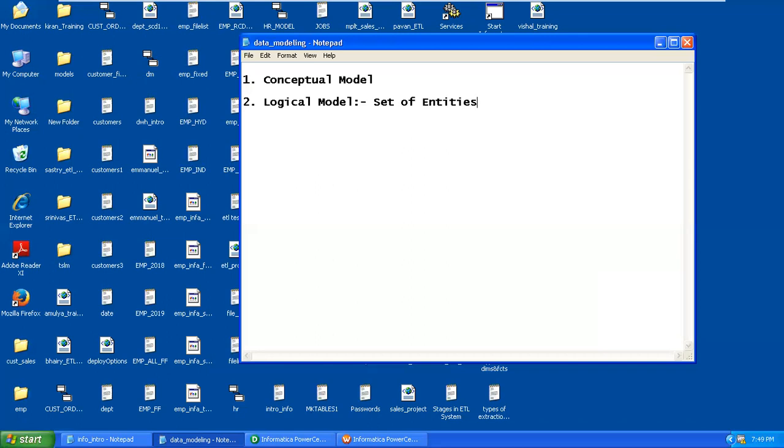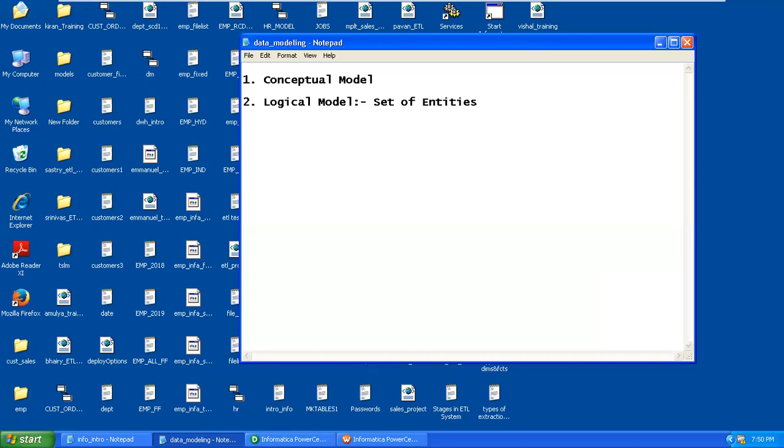If you want to describe the respective customer entity, then we can add attributes. Next, for products: product ID, product name, product description, production cost, manufacturing date, expiry date. These are the attributes of the products. First of all, we need to understand the requirement clearly, then design the logical model with a set of entities. Each entity has a set of attributes and there is a relationship. We can define the relationship between those entities.